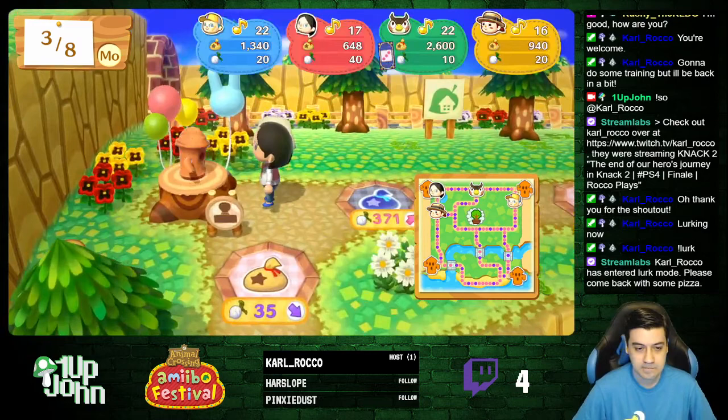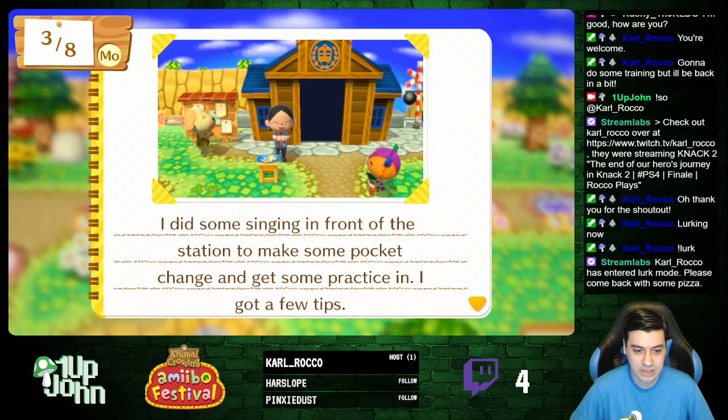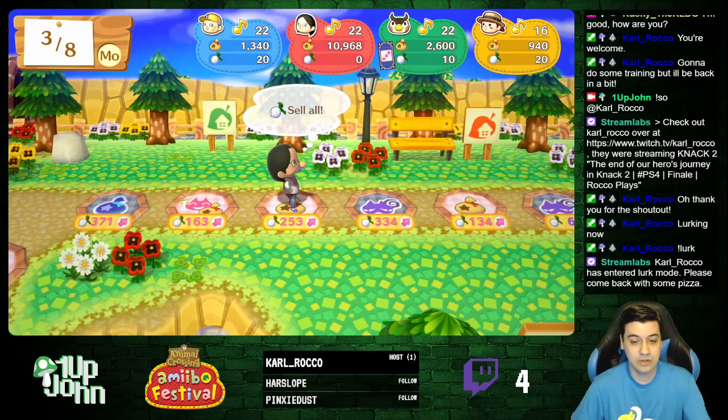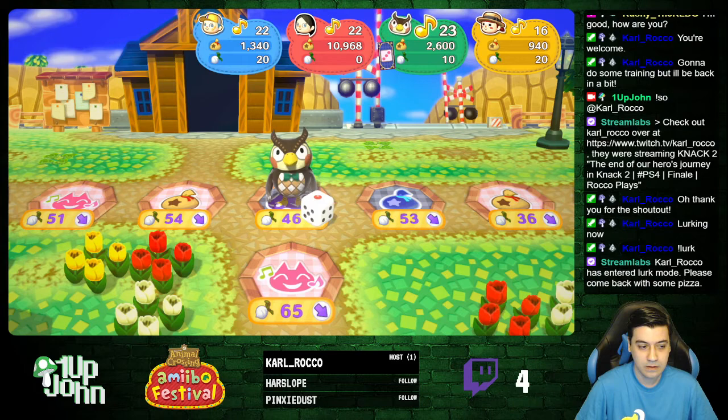Oh, so like two players already have a stamp and I don't have one yet. I did some singing in front of the station to make some pocket change and get some practice in. I got a few tips. That's a good price. Well, actually no, 334 is a better price. All right, here we go. Oh, 1? Oh, that sucks.